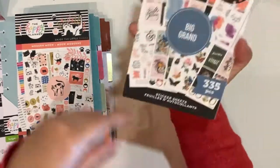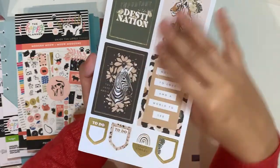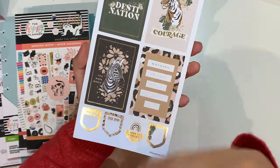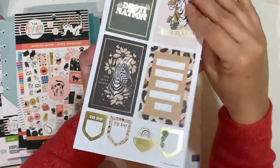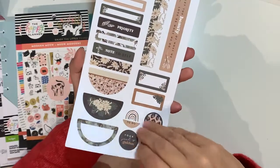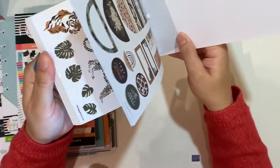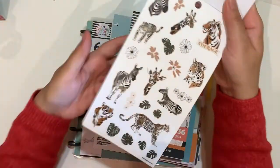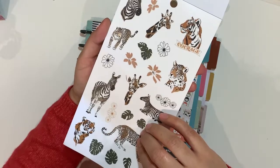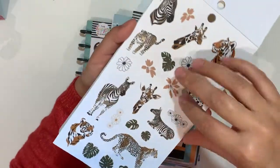And I also got the color story, because it's a nice way to try out maybe a sticker book that you are not really too enticed by, and the color story will help you make your mind up. And I got this one because I was interested in this. I wasn't sure whether I wanted to buy it. And yes, it has this brown and green colors of this animal here, which is beautiful.